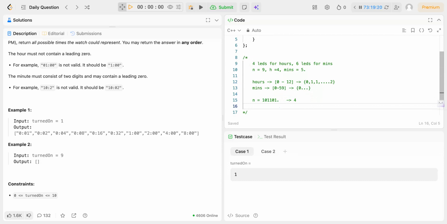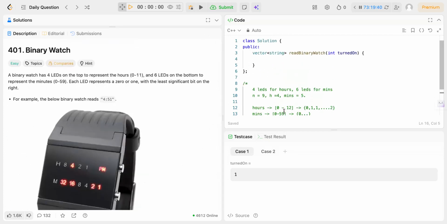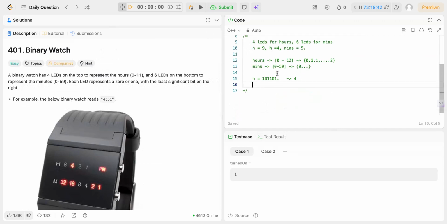Okay, let's just go with that only. I will just write the function.